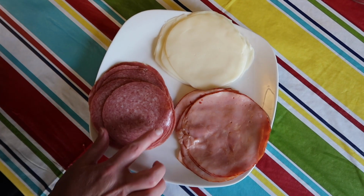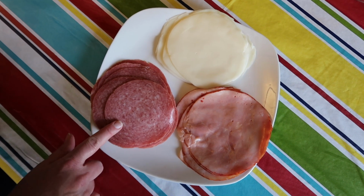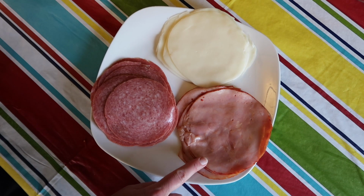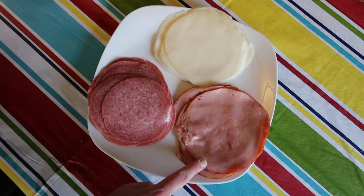These are the meats we're using. We have salami. Now this is called hard salami. We have sliced provolone cheese, and we have capicola, or as some people say, gabagool.